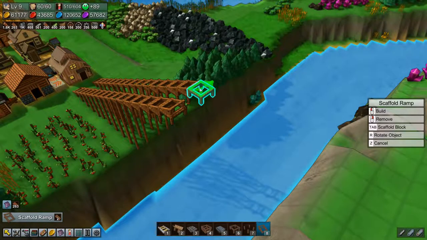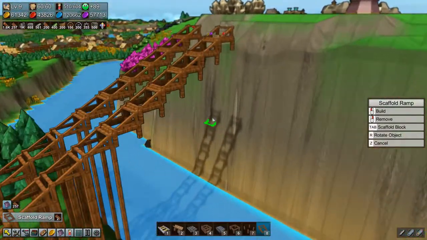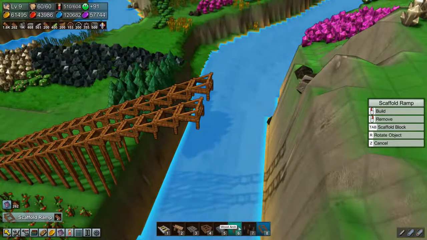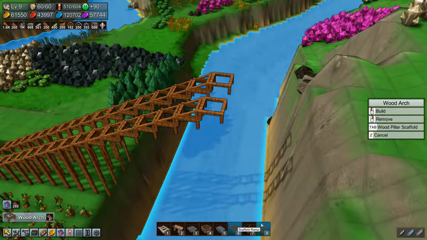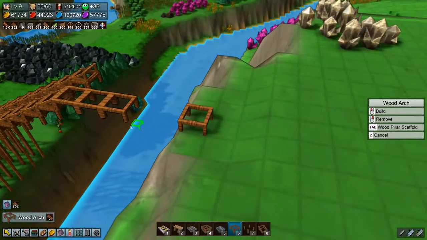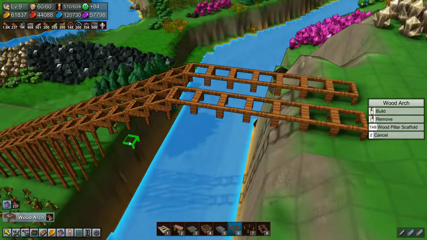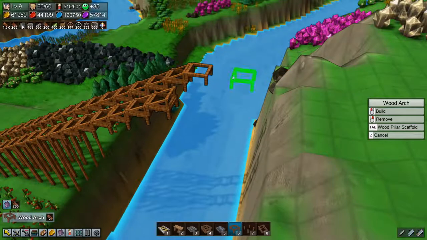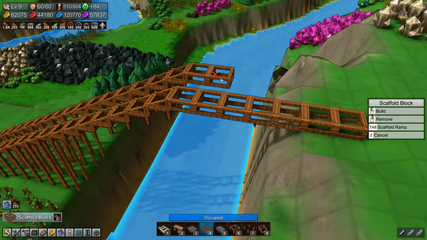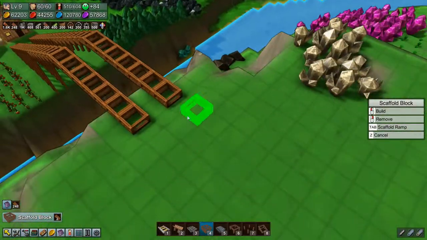So, I think we're almost up to height. It's good. A little bit more. I think one more and we're there. Are we? We are. Excellent. I think I'd rather use the scaffold blocks though. A little bit cleaner, I think. Not down there. Okay.